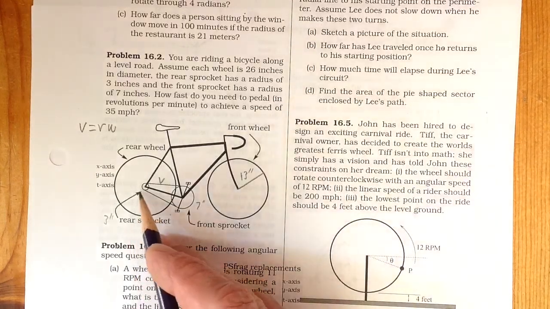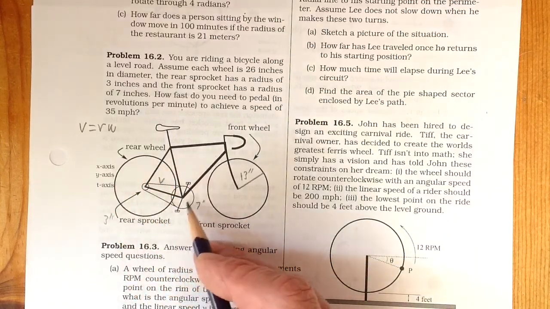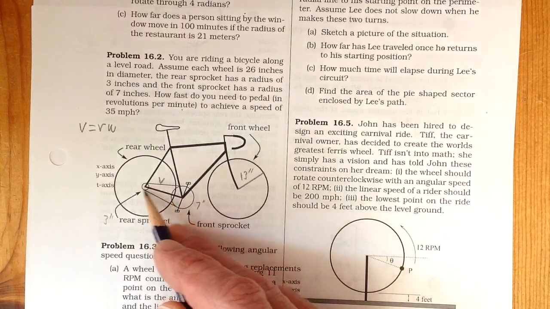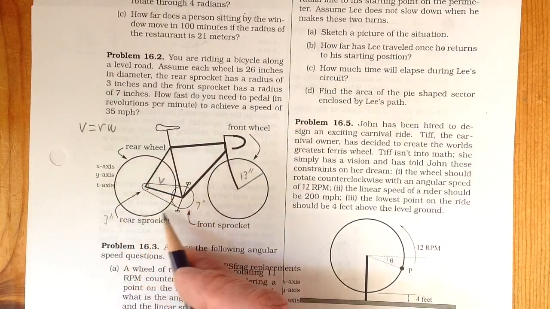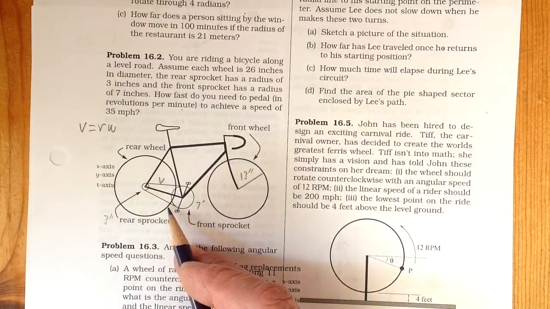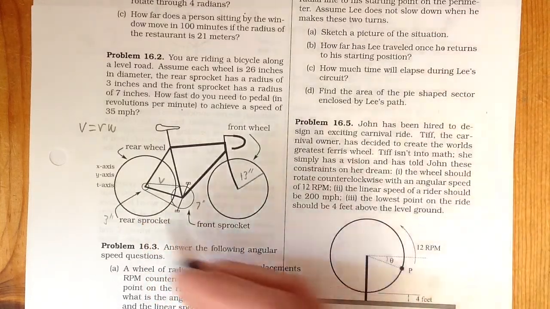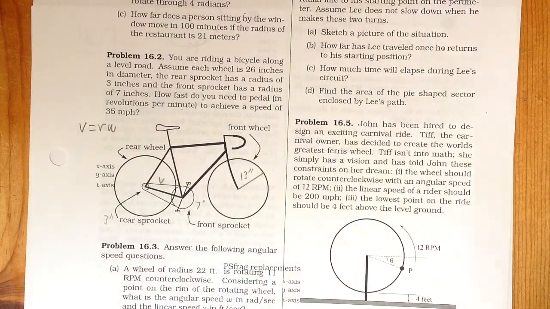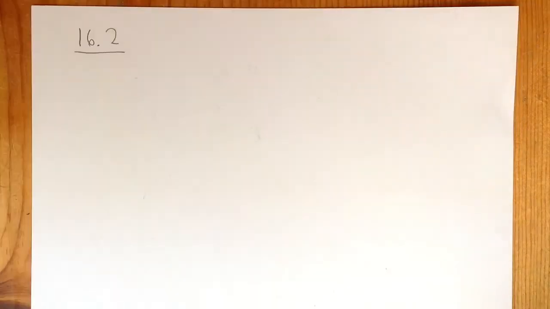Okay, so again, the omega of the small sprocket is the same as the big wheel, but the omega of this sprocket is going to be different, but it's got the same velocity as the small sprocket. And we want the big wheel to be going at 35 miles per hour, right? That's the speed of the big wheel, which is the same as the front wheel, so they're the same size. So, okay, that's the overall problem. It takes a while to even figure out what's going on. Now let's see if we can make this work.